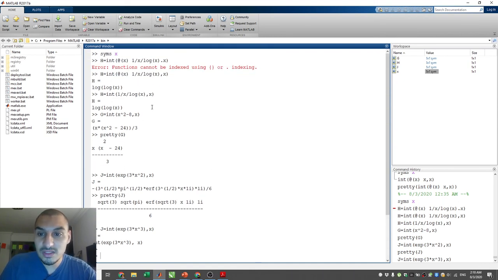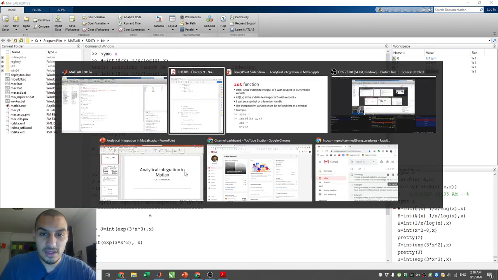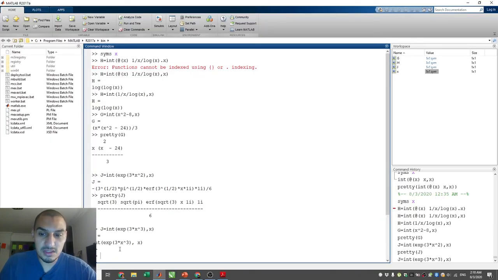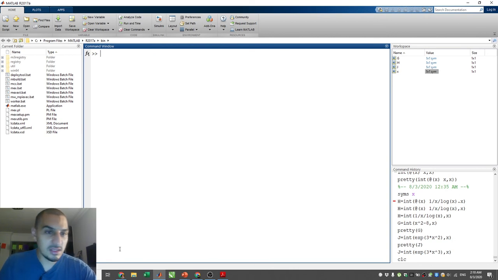There is one important note that you should have noticed: for all the integrations that we did, you didn't see any constant of integration. It was not shown in any of these cases, and this is important to note. The int function does not put the constant of integration like what we've said here. It's just a symbolic integration that does not take the constants into consideration.